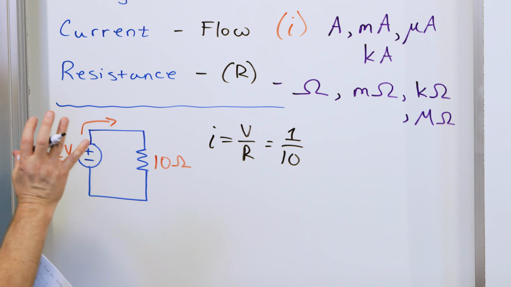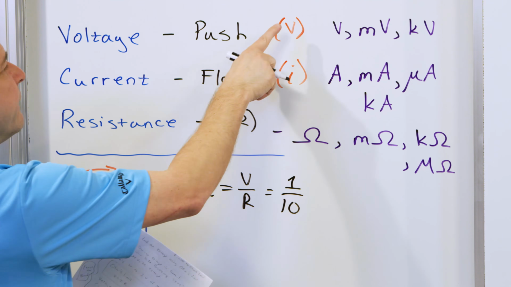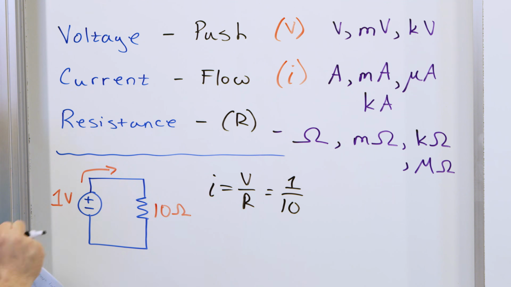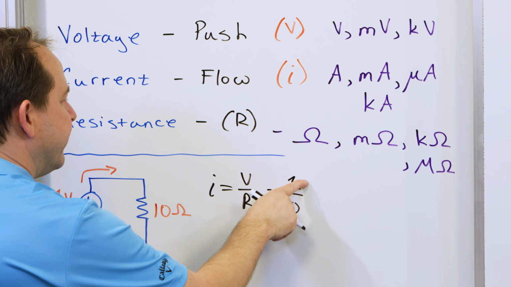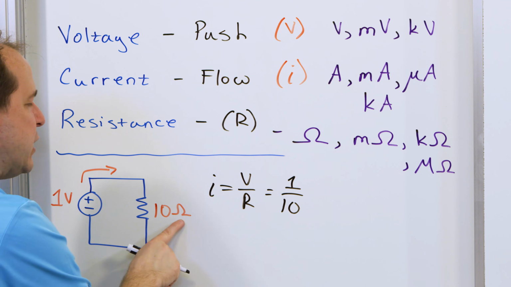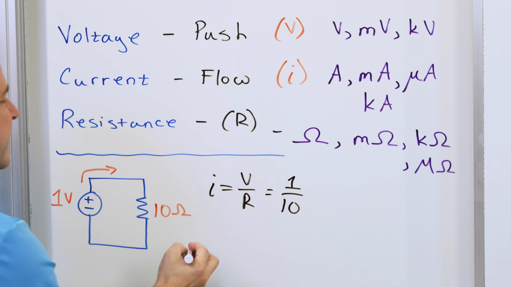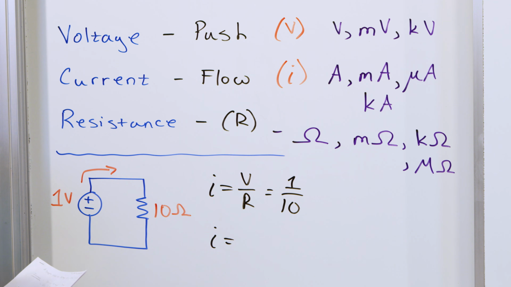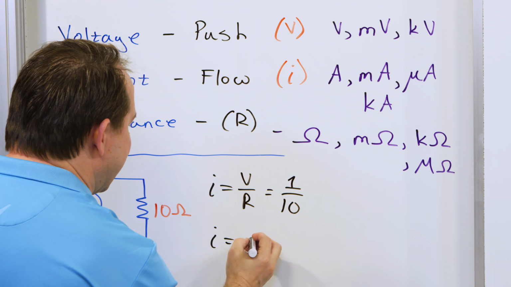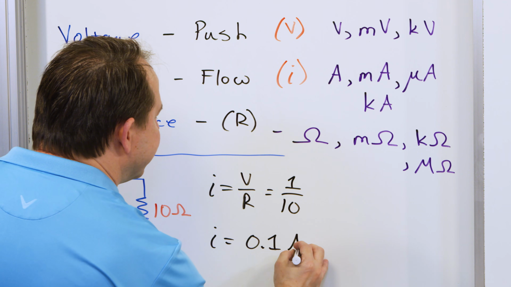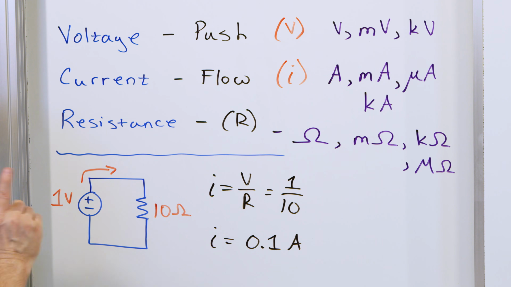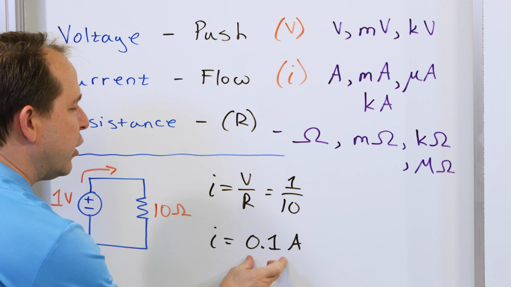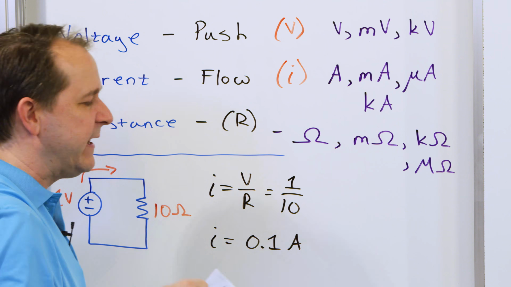Now we're working in the base units. We know that the base units are voltage in volts, and then amps is the base unit, and ohms is the base unit of resistance. So if I know I've put a unit of volts in here, and I know I've put a base unit of ohms here, then I know that the current I calculate is going to be in the base unit of amps. All right, so what's 1 over 10? It's 1/10 or 0.1 amps. So what we expect is if we connect a 1 volt source directly across a 10 ohm resistor, that there should be a current flow of 0.1 amps, which is 1/10 of an amp.